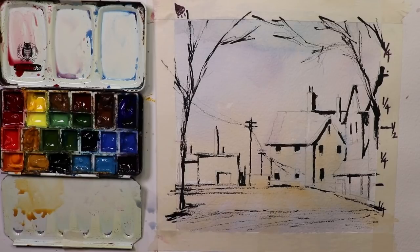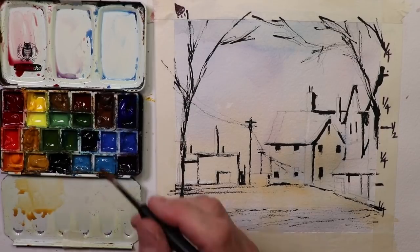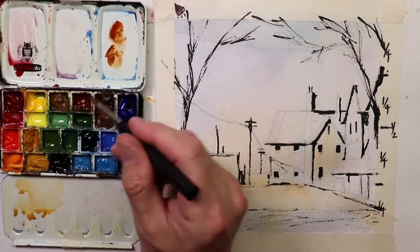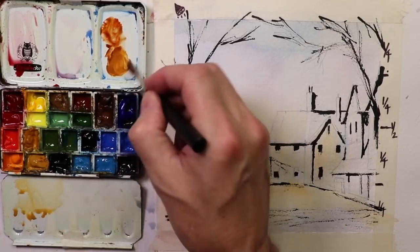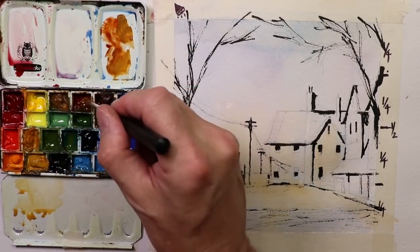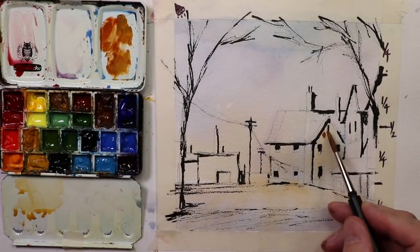Okay, that's really good and dry. It's a little damp, but it's not going to give us a problem. And we will go in, we'll get some burnt umber, some burnt sienna, and some yellow ochre, raw umber. And maybe we'll start.